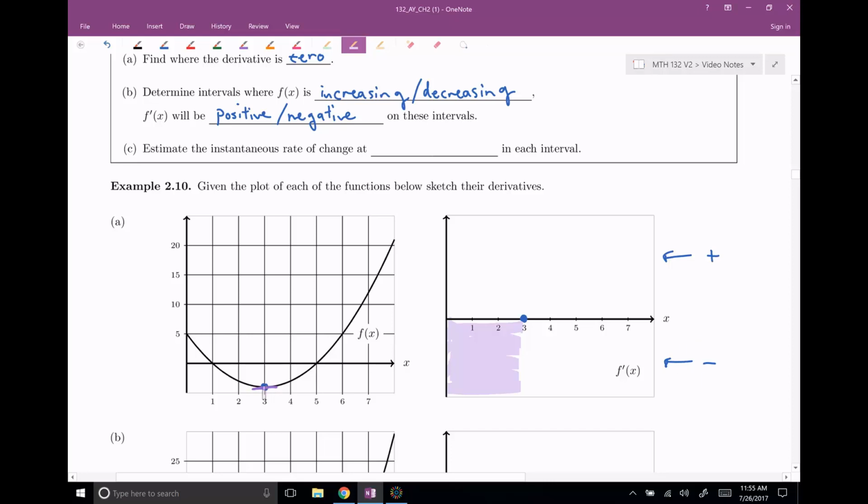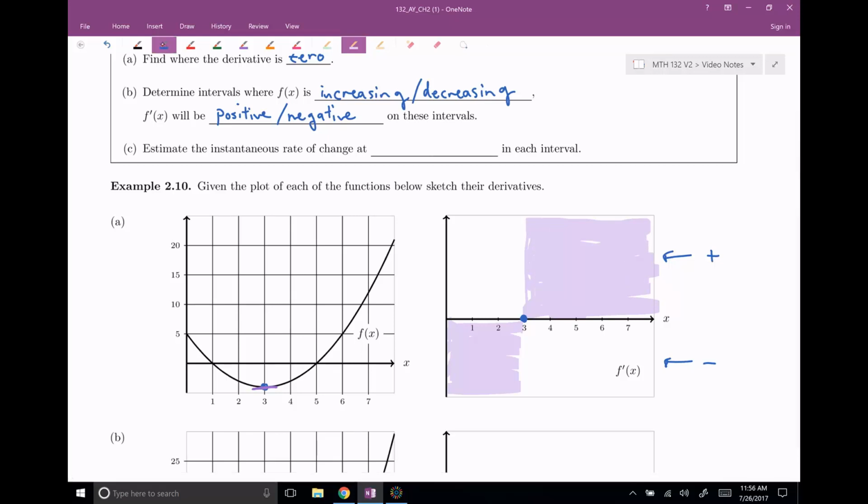Now after 3, from 3 and beyond, right, we know it's going to be positive because the slope is positive, because it's increasing, right? So we see that the function is increasing, it has positive slope, so therefore after 3, we know it's going to live somewhere up here in the positive y values above the x-axis.